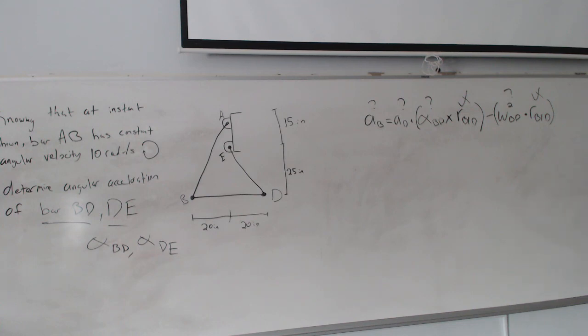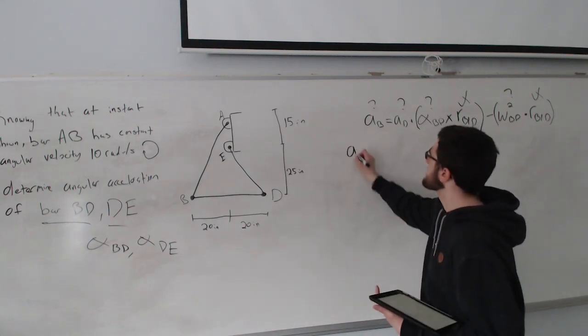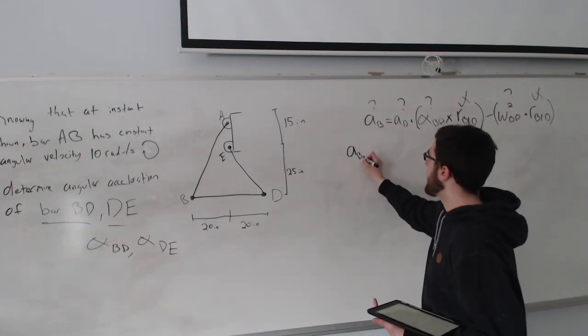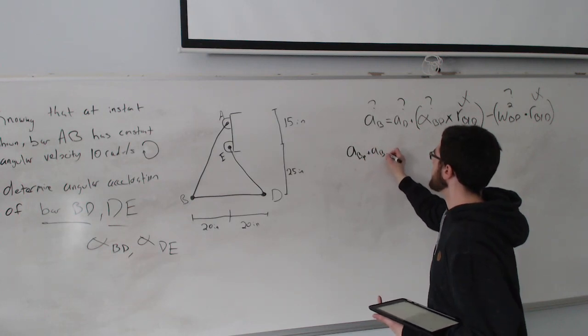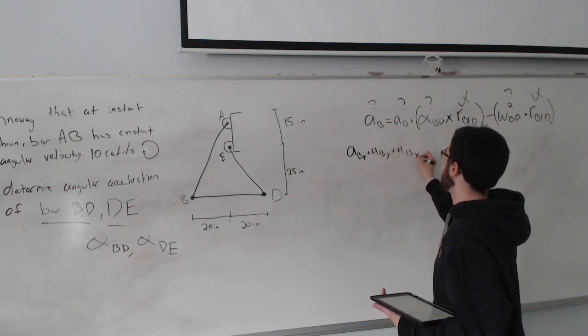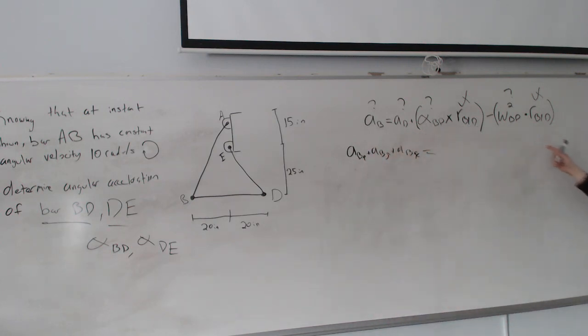Is this equation expressed in terms of vectors or scalars? Vectors. Okay. Yeah, they have directions to them. So you could really say this is acceleration of B in the I plus acceleration of B in the J plus acceleration of B in the K equals this entire thing. And you could do that for all of them.